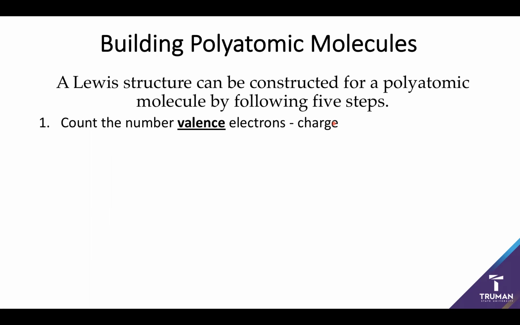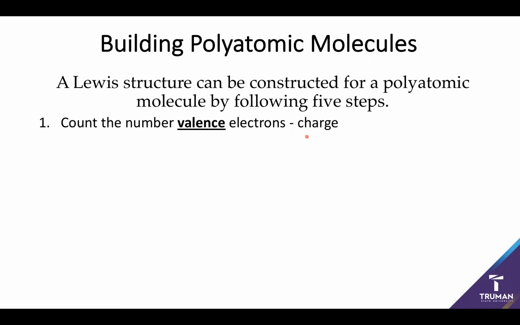However, our system may be charged. If we have a charged molecule, then this means we either have a couple extra electrons, in which case we have a negative charge, and then subtracting a negative should give us a larger number of electrons, or we could have a positive charge, at which point we'll be short a few electrons, which again subtracting electrons helps guarantee.